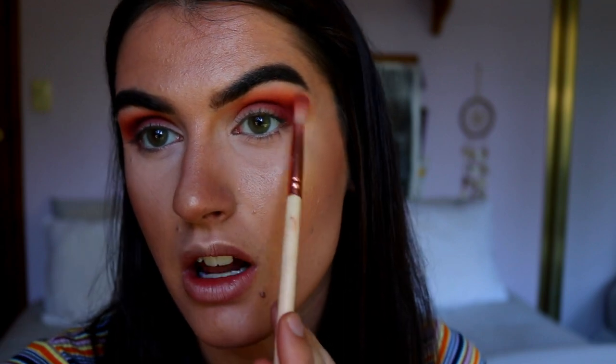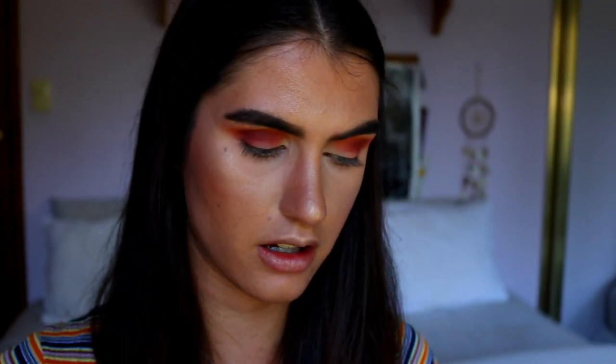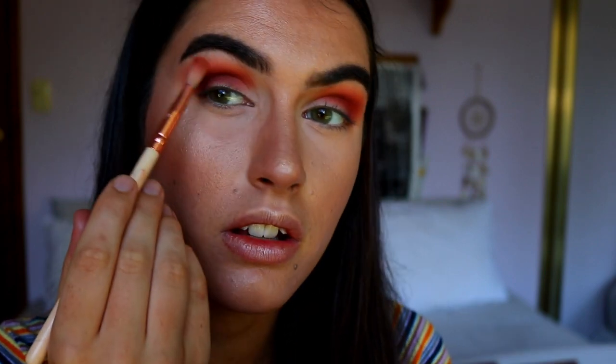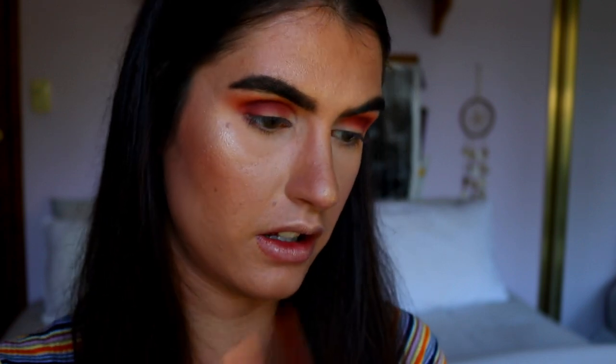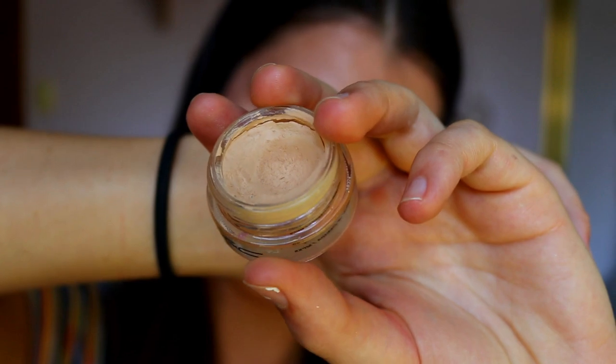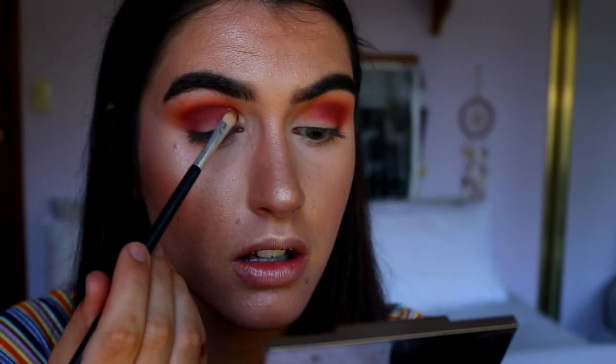I'm softening edges with 'Hunts,' then taking a smidge of that orange shade from the Morphe palette on the very outer portion, running that through. Then a little 'Silk Cream' to blend. Before going in with 'Jacks' to deepen the outer portion, I'm going in with some concealer to cut my crease — I want a cut crease look today. I'm using my MAC paint pot in 'Soft Ochre,' but any concealer works. I'm carving it out about two-thirds across, not fully — and using my finger to soften the edges.